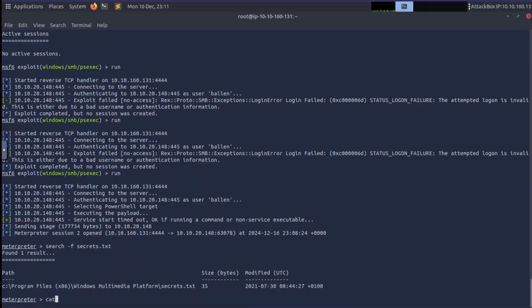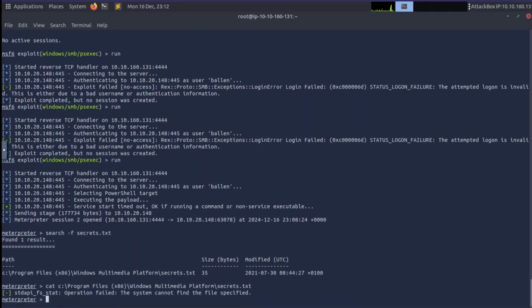But a lot of times, if I just try to cat, let's just do this for fun, I'm just going to paste that right in there, and let's try to cat it. It says operation failed, the system cannot find the file specified, and so on. So you could go through and try to edit this, but if you'll notice, there are spaces in these names, and you have to deal with that, right? Because the computer will just read it straight through, and then it's like, no, we can't find that file.